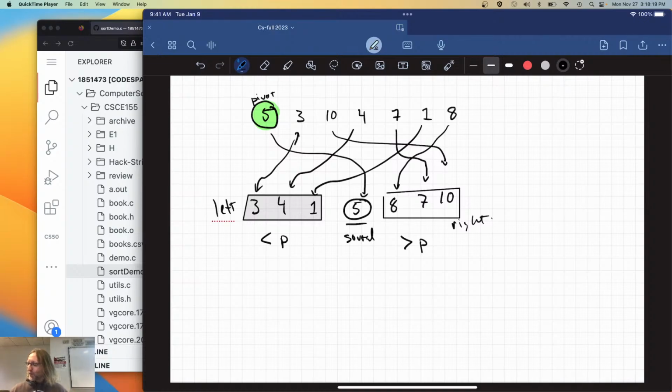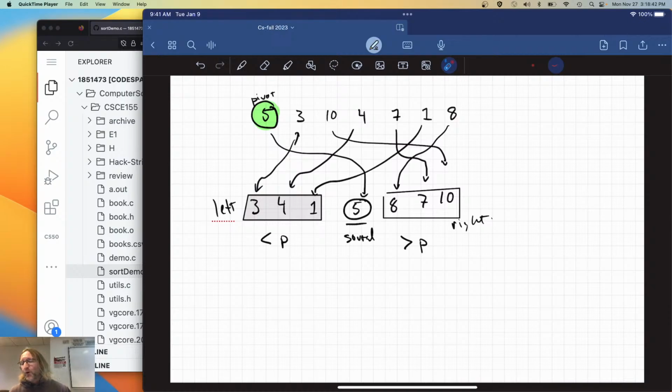I mean, look at that. Look at the right partition. It's almost sorted, right? In fact, when we select 8 here, 7 will go to the left, 10 stays on the right, and 8 ends up right in the middle where it needs to be. Do we need to go any further? Nope. What about this? 3 ends up being your pivot element. 4 will go to the right, 1 will go to the left, 3 ends up right in the middle. Right? This is how it gets done so quickly.